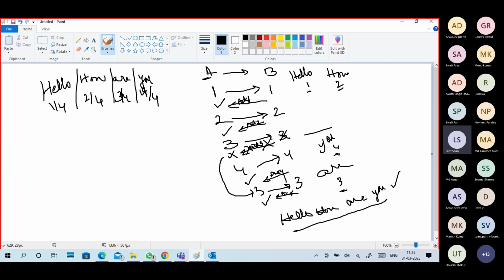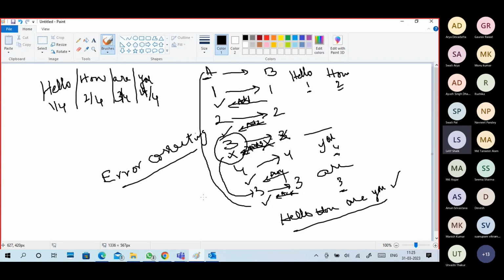This is also called error detection and error correction. It corrects the error. How will it correct the error, guys? It will resend the missing or corrupted packets. It will resend the packet again, whichever packet is missing or corrupted on the other side. It will verify based on acknowledgement, and then resend the packet.